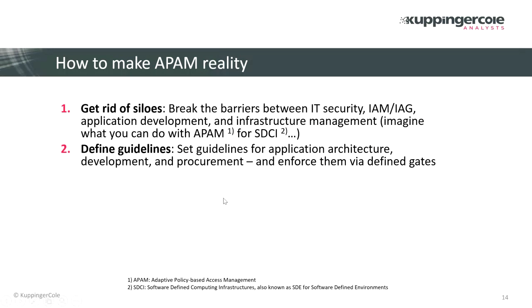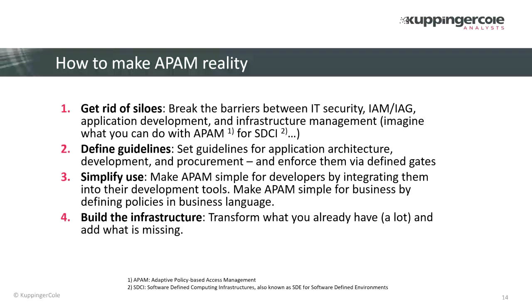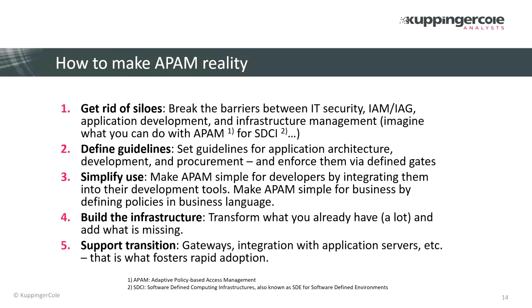We need clear guidelines for future application architecture development and procurement at the higher level. It's easier if you focus on a solution for a particular environment, such as NextLabs and SAP. We make it simple to use, so developers and the business can define it in a simple language. We need to build the infrastructure, and we need to support transition if you look at it at large scale. So this makes it hard to say we do everything based on these concepts, because a lot of applications won't support it. It's definitely a way to go. It's a journey. It's not a simple thing to do.